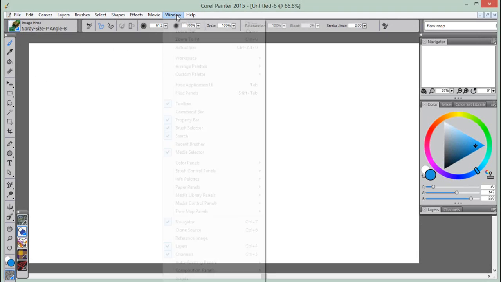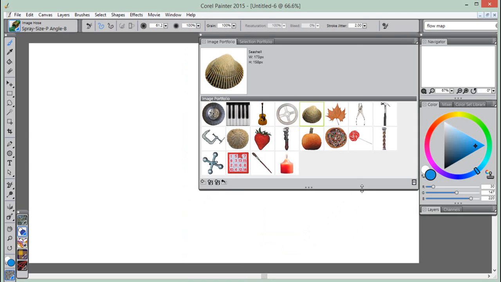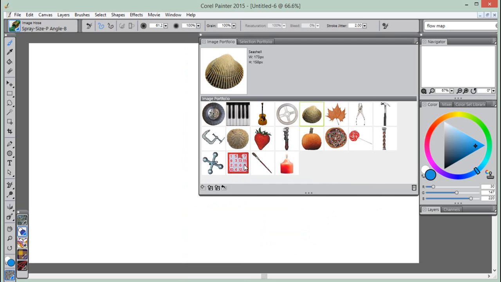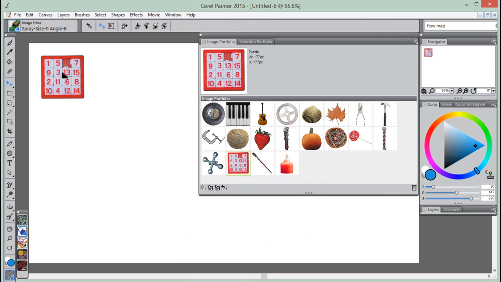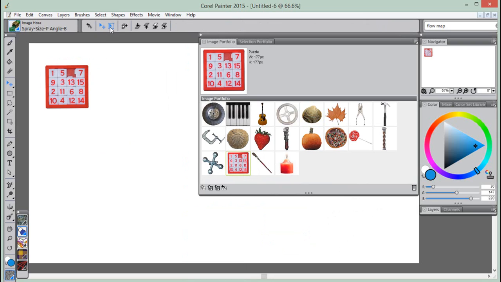The images in the Images panel can be inserted into your Painter document as a new layer. And the image portfolio is a convenient place to store layers as images so that you can use them again.